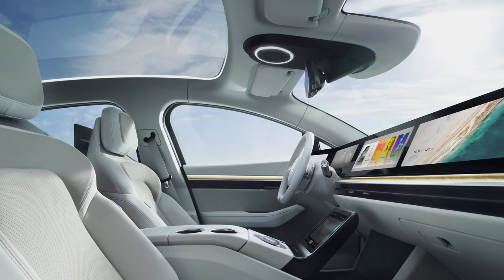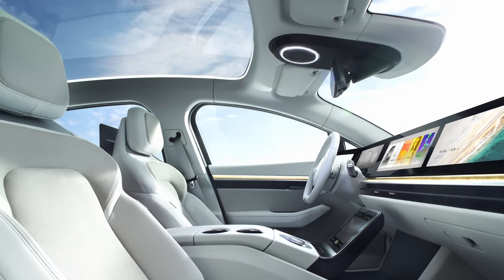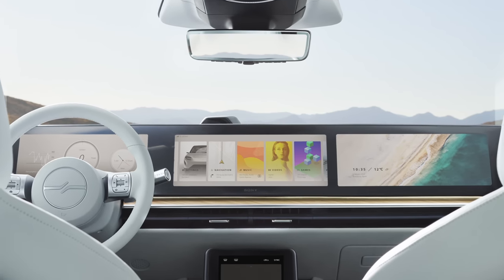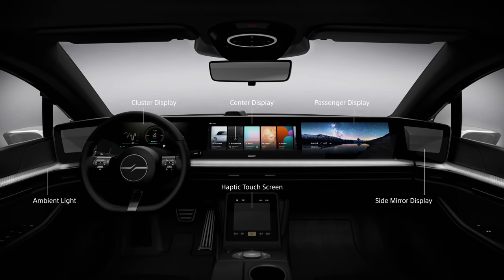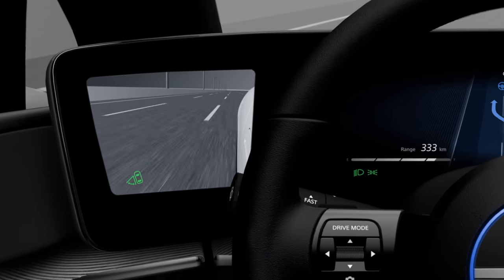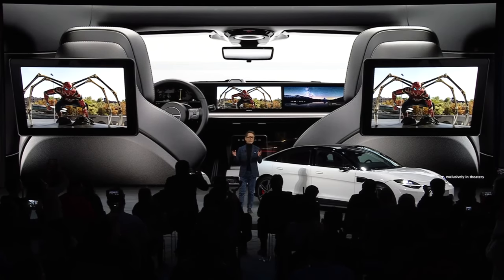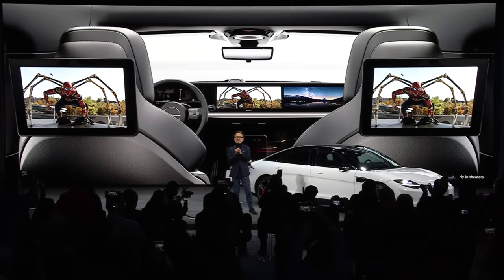The Vision S is using this beautiful panoramic screen. It has digital side mirrors and conveniently placed control panels to minimize eye movement. The digital side mirrors are actually really cool — it's not actually a mirror, it's digital. It's like a camera showing you what's behind you. Sony has such a huge library of content with music and movies, and these can be implemented into the screens for backseat entertainment.